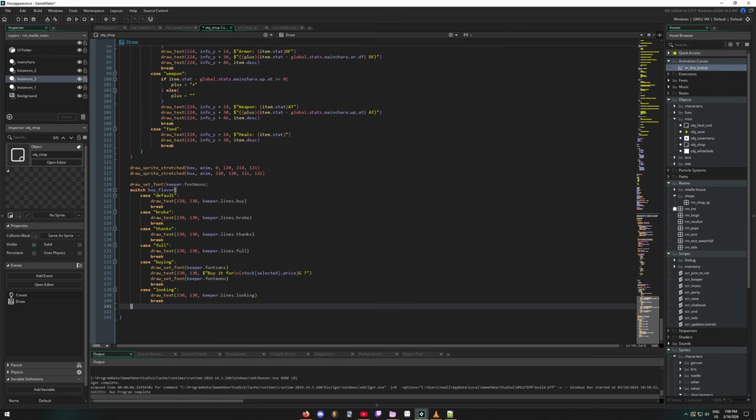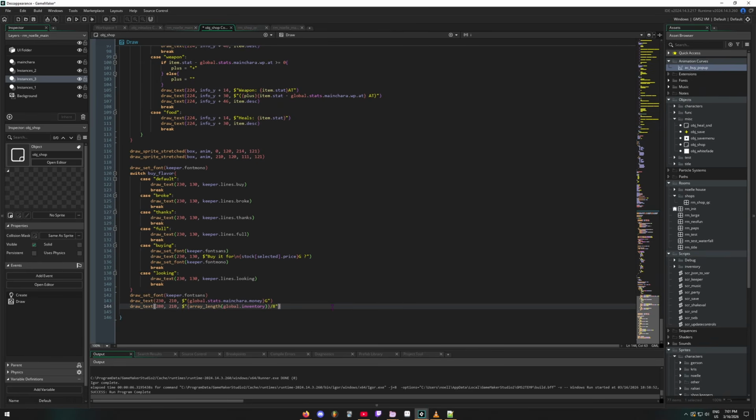The only one that we need to do something special for is buying, which we first need to set to the sans font and change the dialog to $, buy it for, and then a \n to create a line break, and our brackets which will show the current item's price, and at the end we want G with a question mark, unless you're using dollars, in which case that should go before, and in either case, we want a space before the question mark. Finally, we set the font to be the mono font.